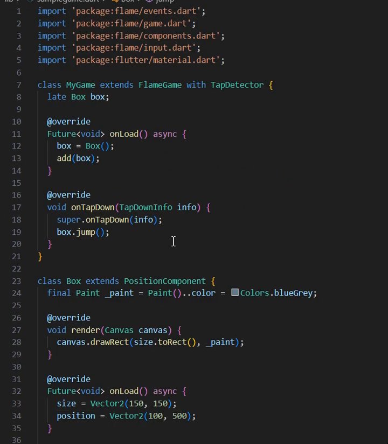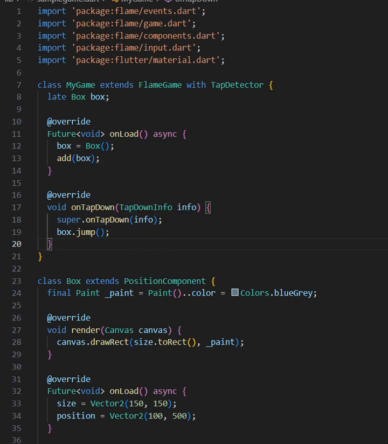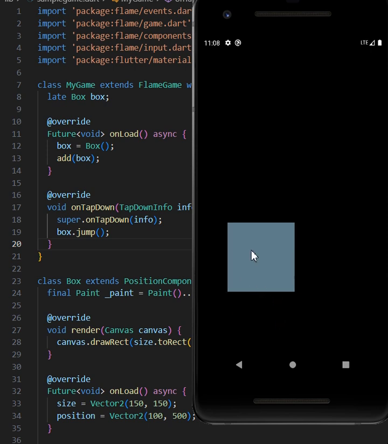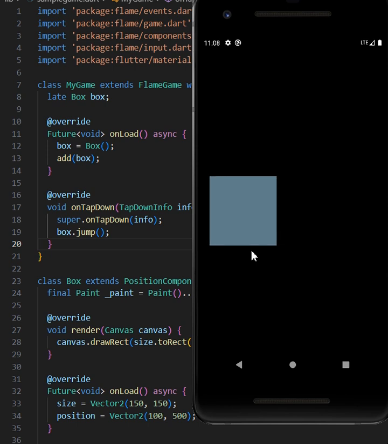In the last video, I told you about the tap detector's on tap down function: the tap down info sends the information that somebody has tapped, and that is when we call this function, because these kinds of functions require the information of the taps. Let's see how this goes. See, it is moving towards the left. If I give plus, it would move towards the right.